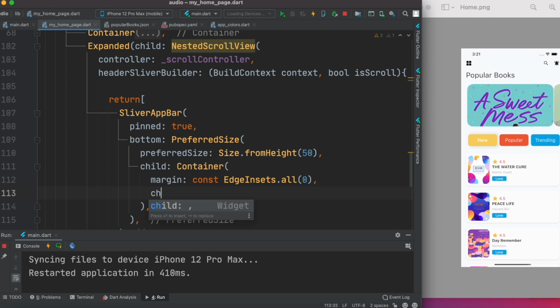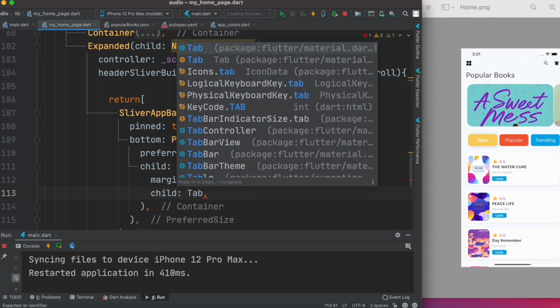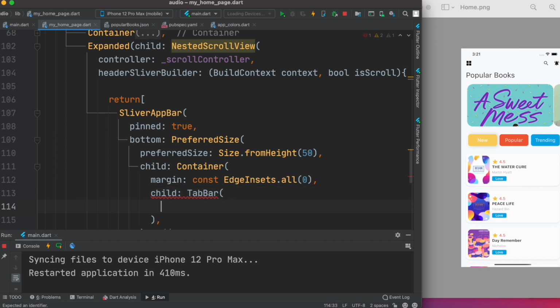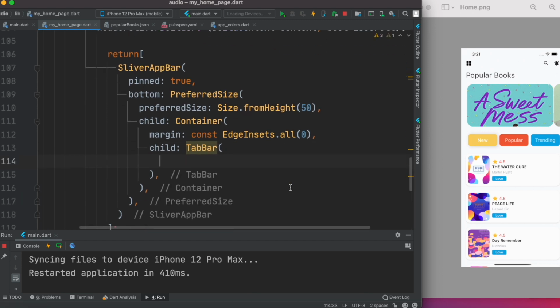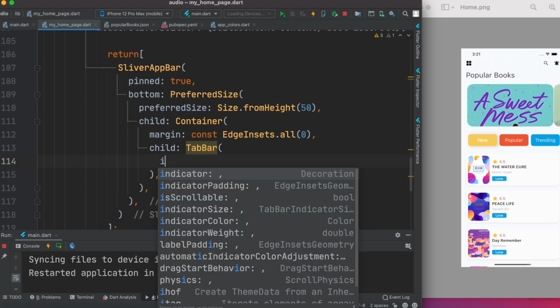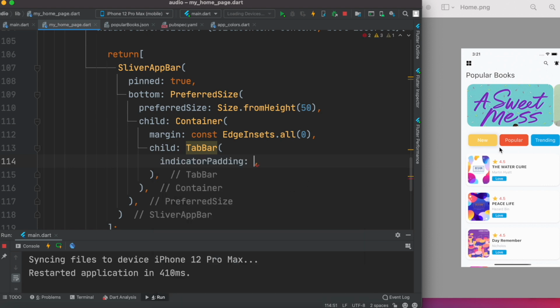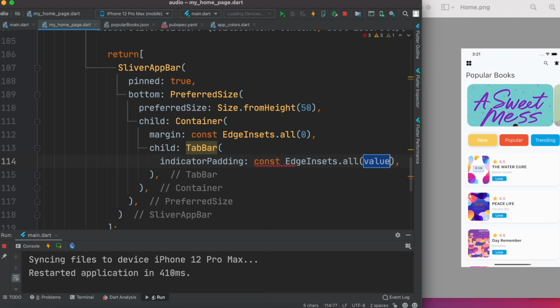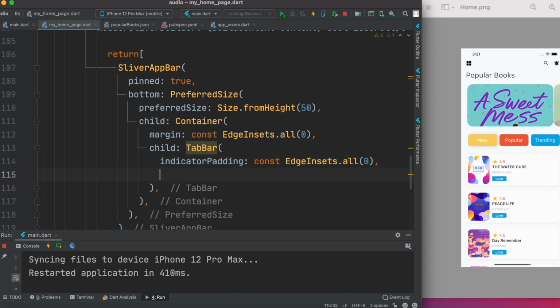Okay, and within this we'll have a child, and the child should be the TabBar to show the tabs themselves. TabBar. Okay, now TabBar takes a few properties. The first one, let's see, indicator padding. So the padding for this button left and right. For now, we'll set all to 0, and we'll see what happens and see the result.